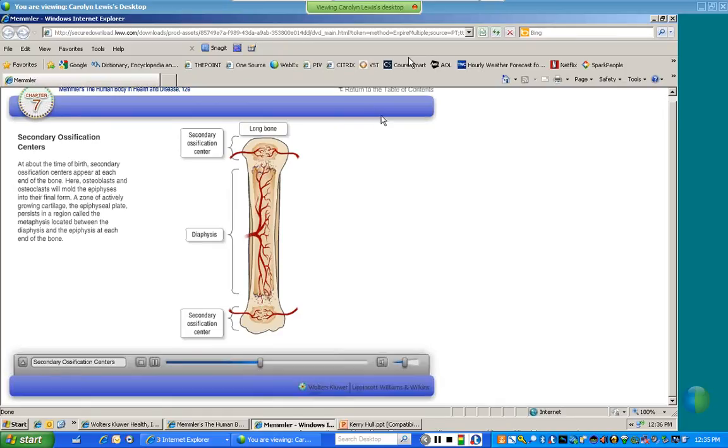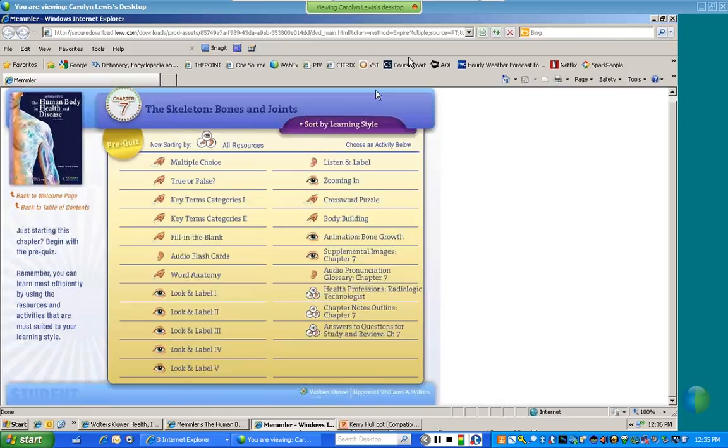So please check out the animations of the various chapters when we get codes to you to play around with this. Audio pronunciation, other kinds, and then the answers to the questions for study and review. I know usually faculty will ask where those are, so they're located here as well. There's even a pre-quiz. We get a lot of great feedback on pre-quizzes. So you can use that as you like and be able to understand exactly where your students are beforehand.